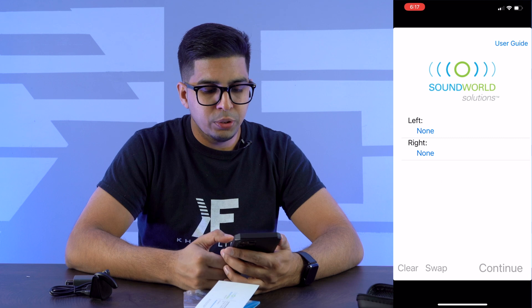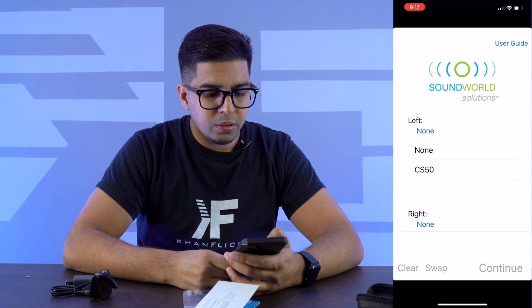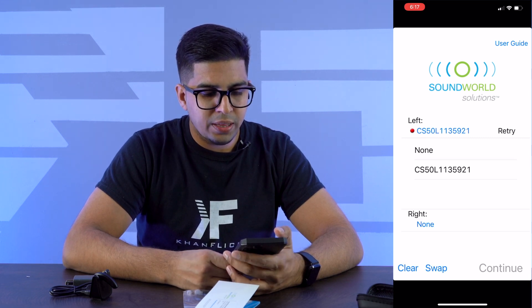Clicking the bottom button cycles between different modes: entertainment mode, everyday mode, restaurant mode, and back to entertainment mode. Pretty simple. You just put it in your ear and it hangs over the ear just like that. I can actually hear better now, which is interesting. Now if I open up the app — I downloaded the app, it's called CS Customizer. We're connecting via Bluetooth, and since this is the left ear we're going to connect to the CS50 — and there we are.